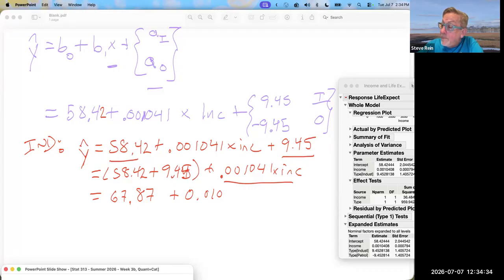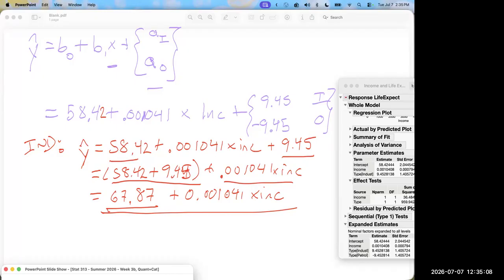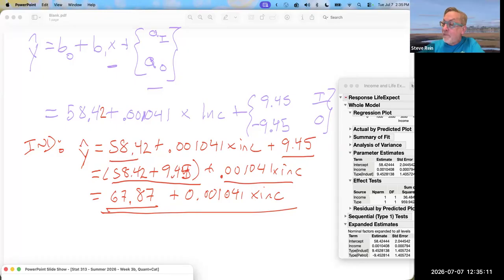And correct the error over here by starting over. Okay, 0.0. You know, being OCD sometimes is okay because if it allows you to get it right, that's a good thing. So did I get the sum correctly? 67.87 is the sum of 58.42 plus 9.45. Did I get it right? Yes, you did. I'm so happy because sometimes I don't.